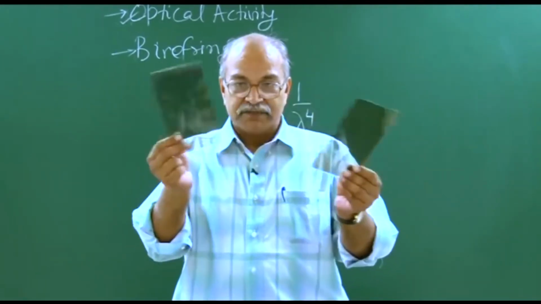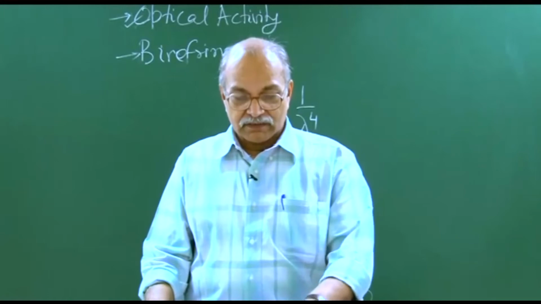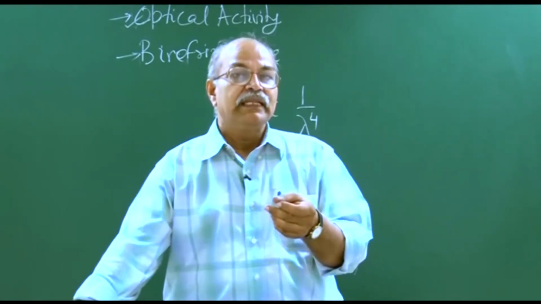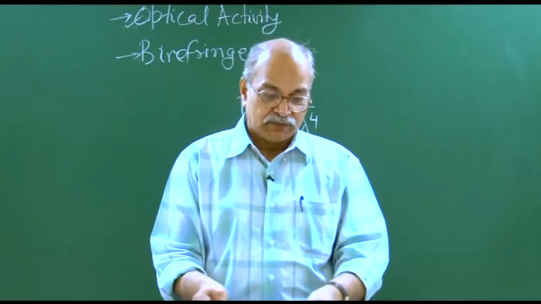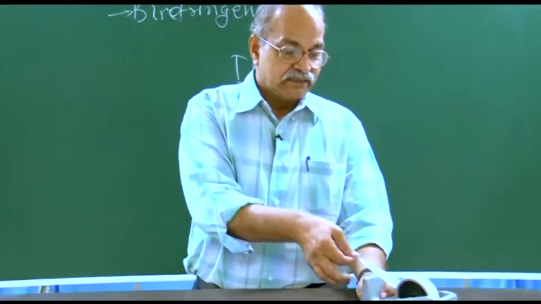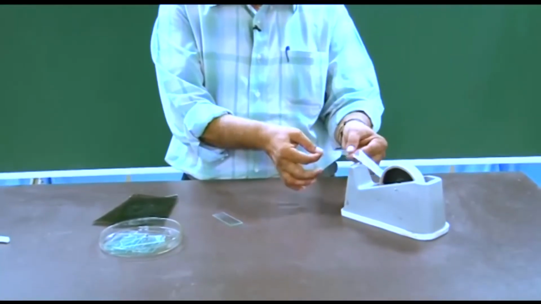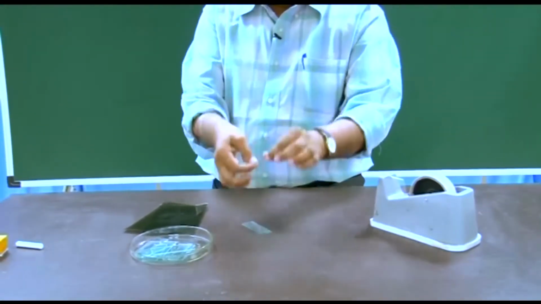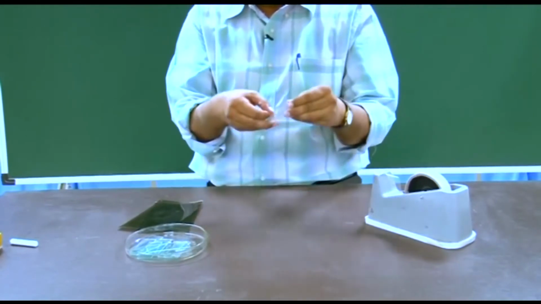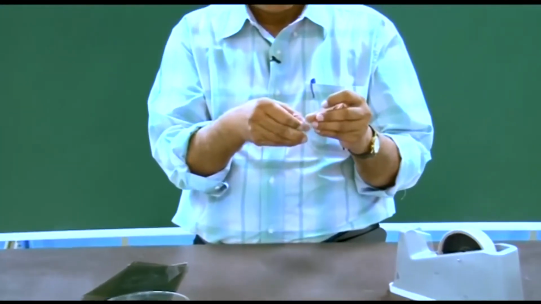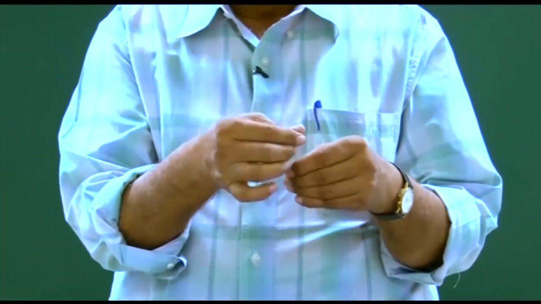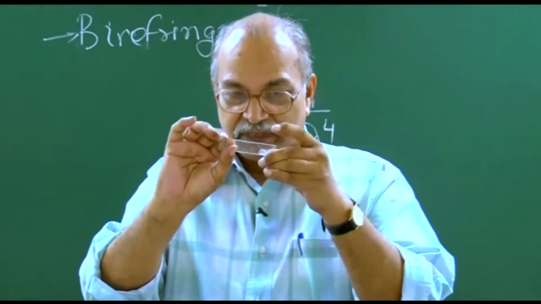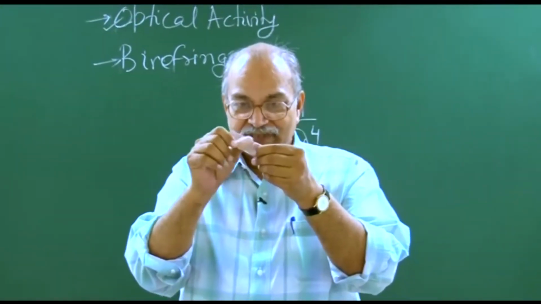I have these two polarizers and several glass slides. So on one of the glass slides I will put a layer of this cellophane tape. So I am doing that. I take a layer and put this layer of tape on this glass slide. Okay. So it's one single layer of tape, you won't be able to see the tape, but perhaps you can see a wrinkle here. So one layer of tape is here.